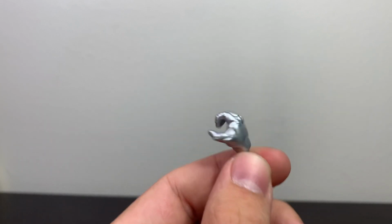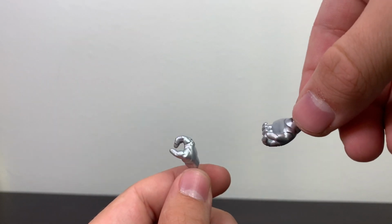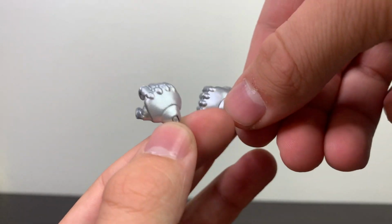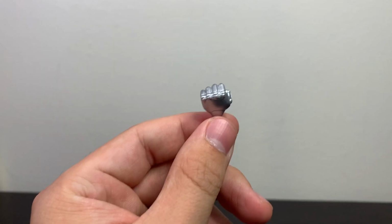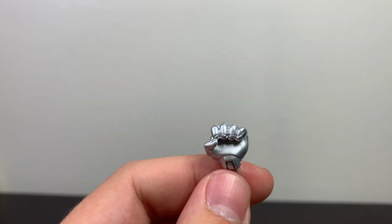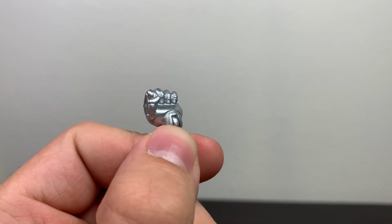So with Ultron, we get two different gripping hands. He has nothing to hold, but they match the armor and they are sculpted pretty well. So whatever. Then you get two fists, and both again look just like the other hands. A nice kind of chrome silver look. Very, very cool, sculpted very nice.